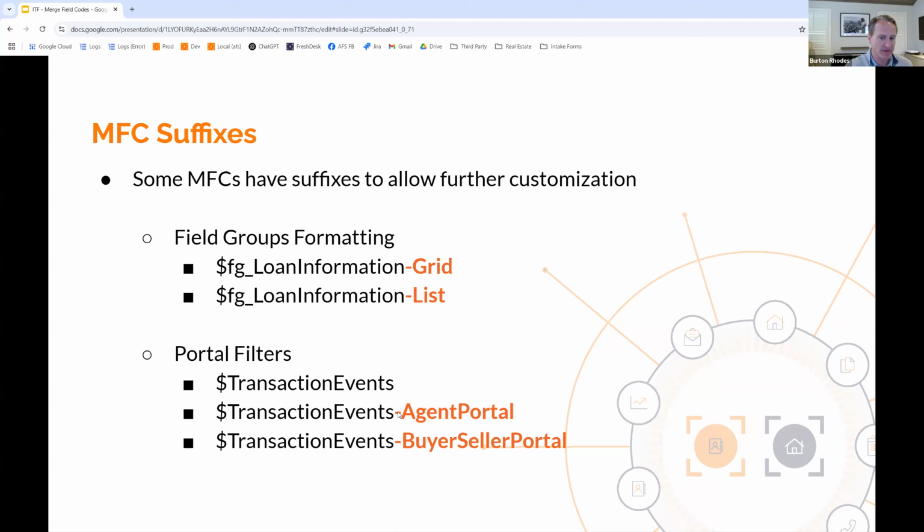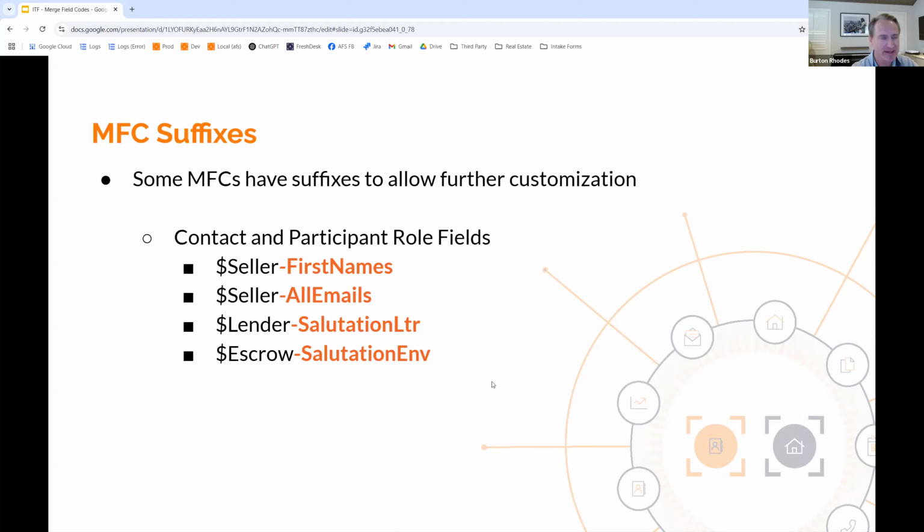buyer and seller portal. So it gives you that sort of flexibility to say, I don't want all of my events to show up. I just want the events to show up that I think my agent should see, or I think my buyer and seller should see. So that can be pretty powerful if you really want to list all the dates, if you want to list a subset of dates rather than every date that you're tracking. Because as a TC and even an agent, there are certain dates that you track in a transaction that are really for you, not necessarily for your agent or a buyer and seller.